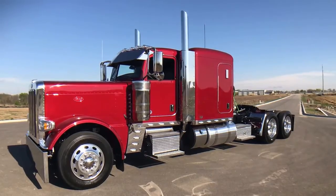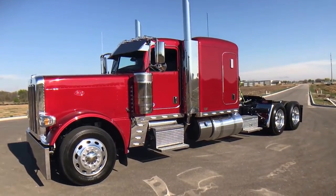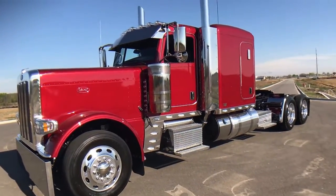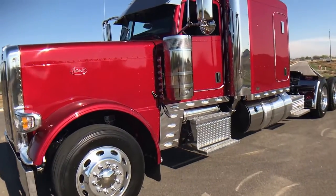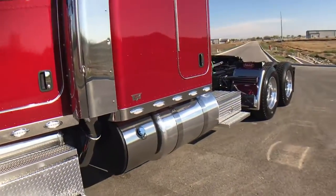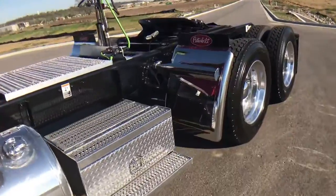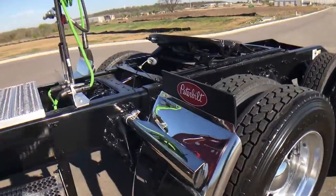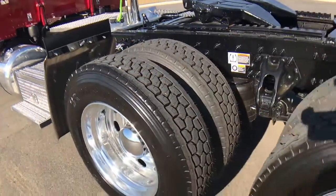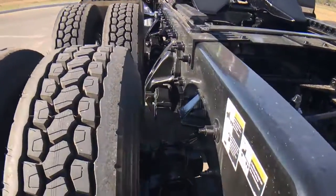Now we're going to look at one of my 2018 Peterbilt 389 flat tops. This one is in legendary red metallic. Has a Cummins X15 565 under the hood, 1850 torque with an 18-speed transmission. 280-inch wheelbase. Sitting on low pro 24.5 Bridgestones all the way around.